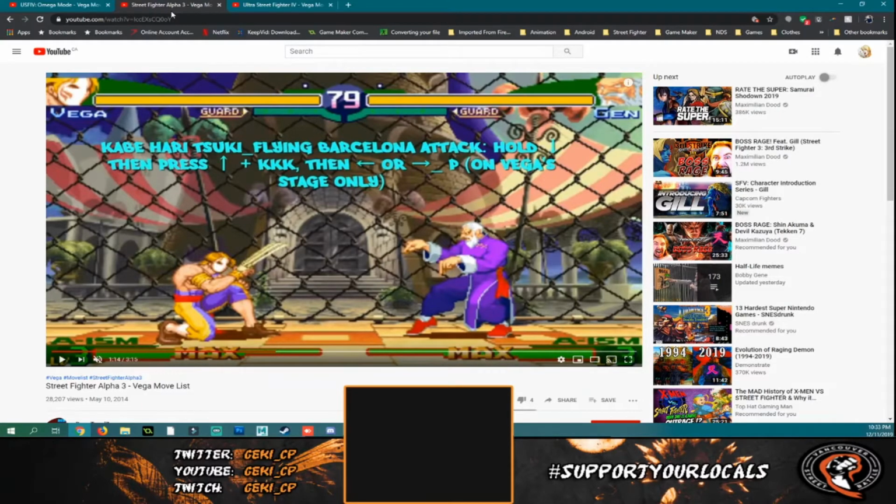Apparently one of the design choices that they were going to go with for Vega's V-trigger was that he snaps his fingers and then does a matador pose, and apparently a cage falls down on the stage, kind of like how it happens on his current Bloody Garden stage. But apparently that was scrapped because of budget's sake.